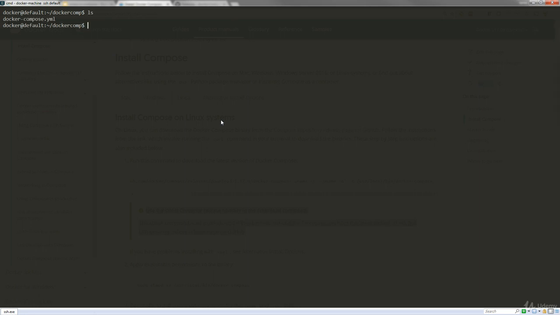Okay, so the first thing: what is Docker Compose? Docker Compose at its core is essentially a templated Docker container deployment. What it allows you to do is orchestrate a bunch of Docker commands in an easy to read way. As you noticed before, there are tons of options, and your Docker command could end up being super long to deploy a complex, multifaceted application. So to make things a little easier to read, Docker created Docker Compose to translate a templated YAML file and turn it into a bunch of Docker commands for you.